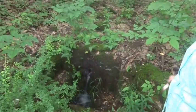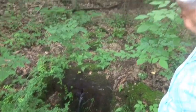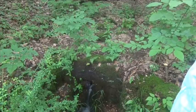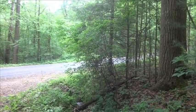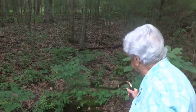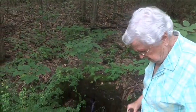Right there it is. Yeah, we were down here just a couple of weeks ago, and we didn't have the camera with us, and I thought, let's come back here again and we can talk about it a little bit. There was that bush blooming, a beautiful honeysuckle bush, but I guess it's over now. But the people that have a camp way up here, they don't take care of these kinds of things. It's not sentimental to them like it is to us.